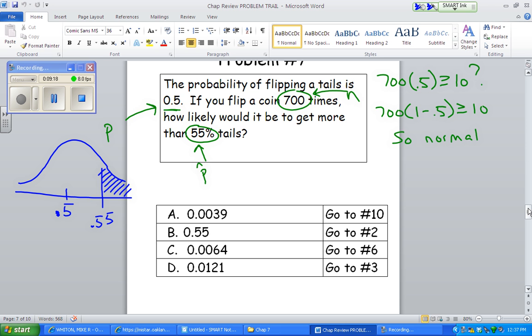So, we got ourselves a normal CDF problem. So, let's get it set up. We know the lower bound where we started shading was 0.55. We know the upper bound. It's actually, there is no upper bound, so we just use this really big number, 9999. We know what the mean was.